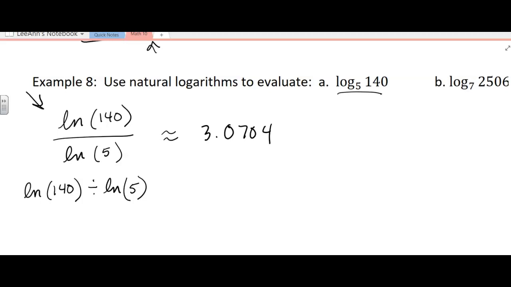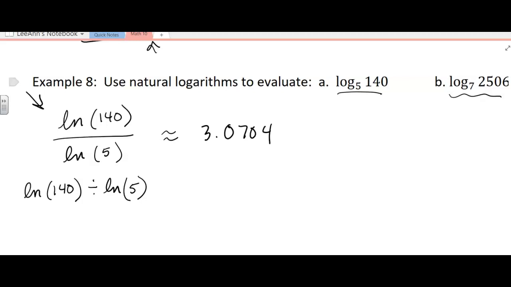A lot of textbooks will use the natural log. It's a little bit shorter to type, less ink. And there's reasons for that. A lot of times I use common logs, just I like the common logs. Okay. So I have another example just to practice one more time.